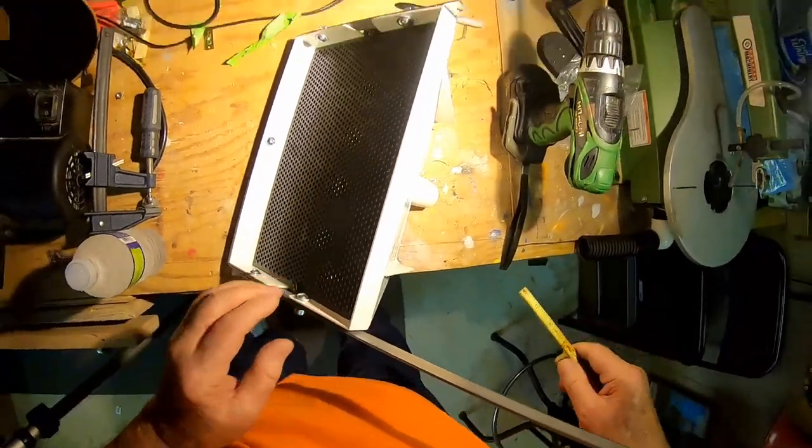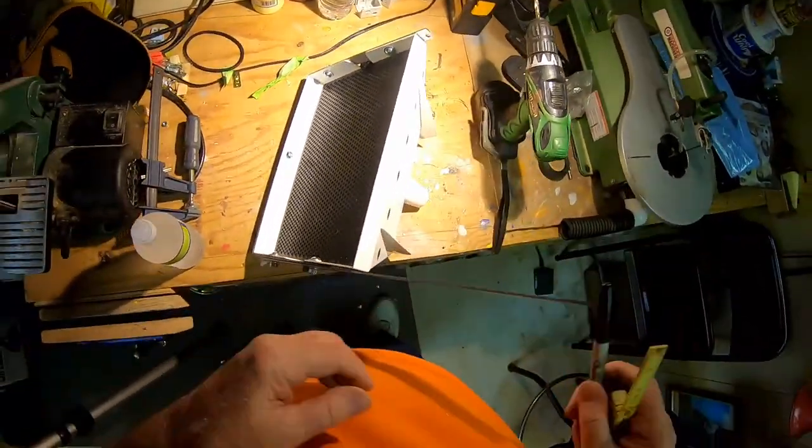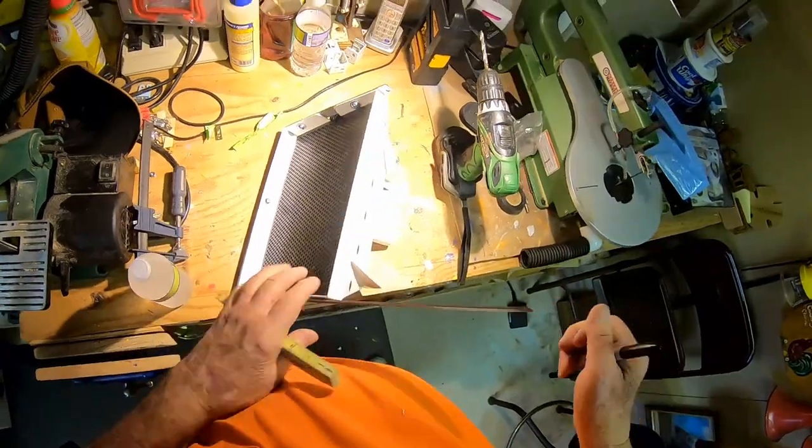Just shy of 3/4. We'll make it 3/4 because the magic marker is going to take up that much.